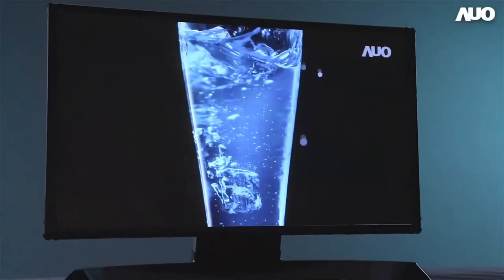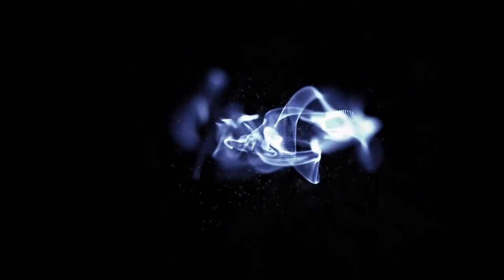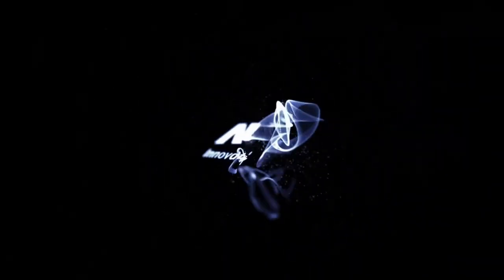If you say 1440p isn't endgame and it's all about 4K, then AU Optronics — another display manufacturer similar to LG and Samsung — is working on a 4K 32-inch or sub-32-inch OLED display. There's not much confirmed news on a release date, but it's something they've been known to be working on for some time, so maybe we'll see it in 2023. Overall, as more of these monitors come to market, competition will increase and prices for OLED will come down — it's a win-win for us.